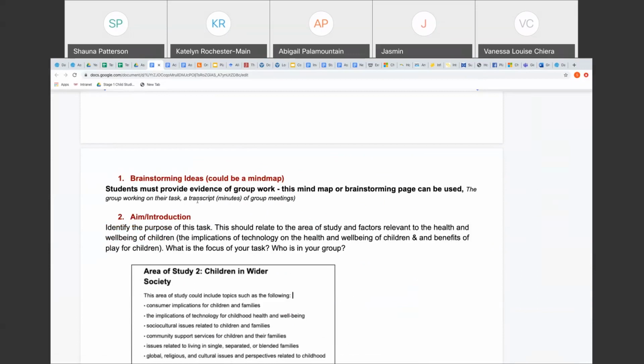So in your mind map, you might just come up with a range of different fun activities that kids can do at home that you might want to put in your website. Okay, so if you are going to do, let's just keep running with this Play-Doh activity, you might actually do an instructional video of how to make Play-Doh, post the video to your website, have a recipe for that Play-Doh, and then you might have some fun little characters or different Play-Doh activity pictures that you would post to that website. Okay, so once you do your brainstorming Play-Doh, what do you need to then put into your website for that activity?